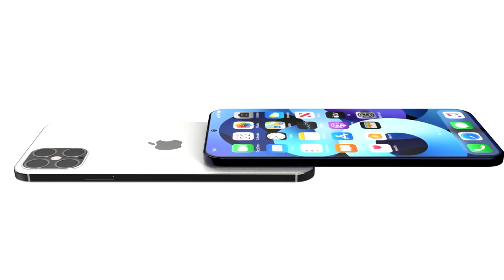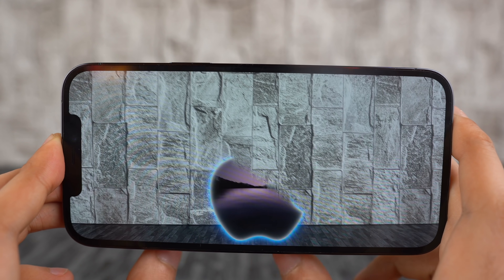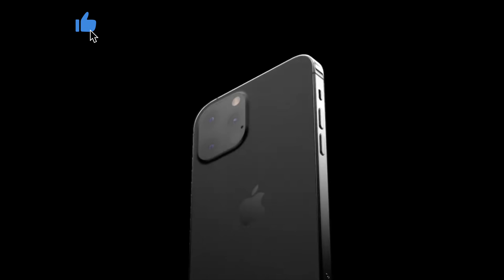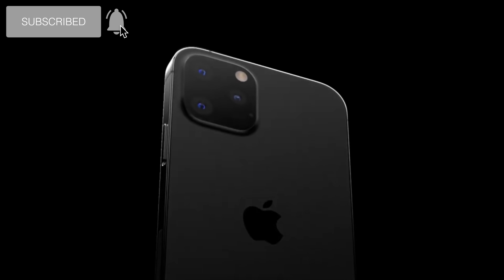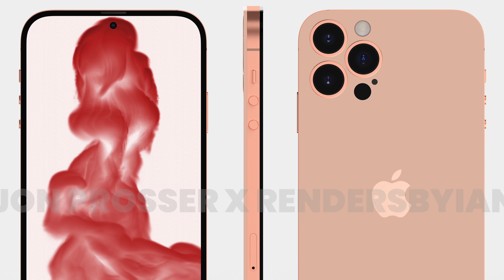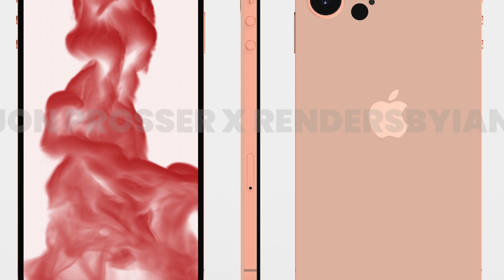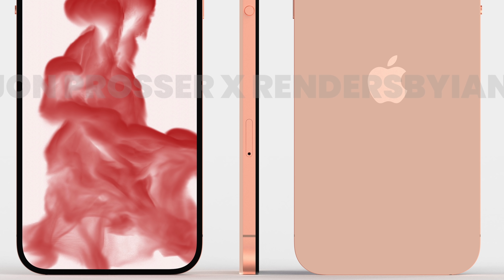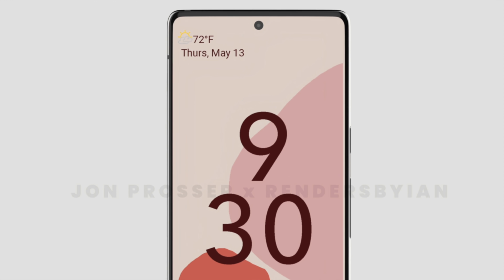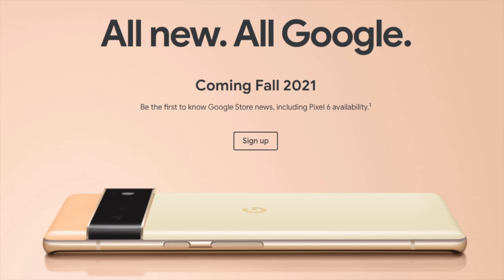We'll be taking a look at all the details. Plus, what does it mean for the iPhone 13 series, which is officially coming on September 14th? John Prosser showed off the iPhone 14's design based on a real life iPhone 14 prototype that he has seen. For obvious reasons, he didn't show it off in his video. This is very similar to what he did with the Google Pixel 6 series a couple of months back, where he looked at the Pixel 6 prototype and showed us some renders, which later on turned out to be true.